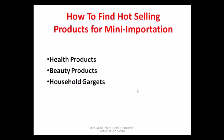It could be a physical product. Nowadays a lot of persons are trying to lighten their skin, so it could be skin lightening products. You go online, search, are people really talking about it? To know the volume of persons that are really talking about it, then you get it for that. People are talking about natural hair these days. What can you do to improve their natural hair quality? You go up there, search for a cream that could solve the problem for them, and you put it up in the market and get people buying it.